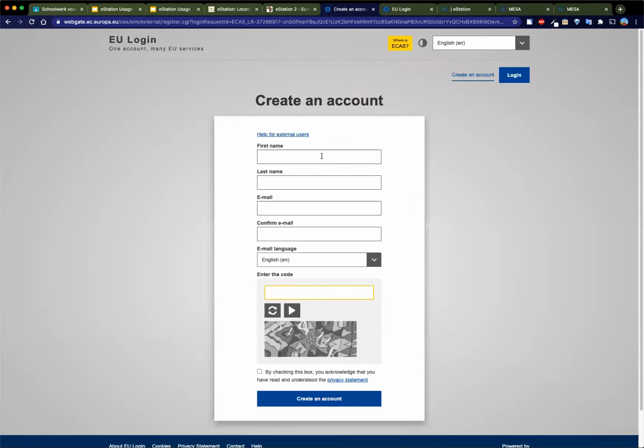So you click on this one. Here, you have to fill in the form and then click on create account. I think it is good to wait now until I get a confirmation from everybody that they are registered.